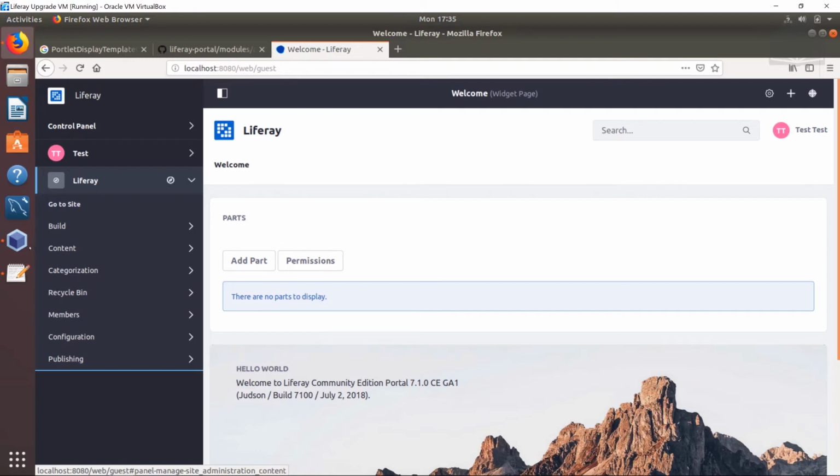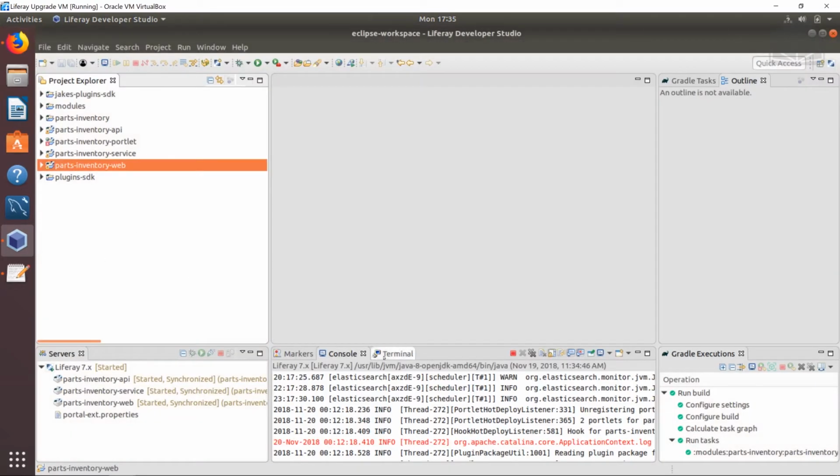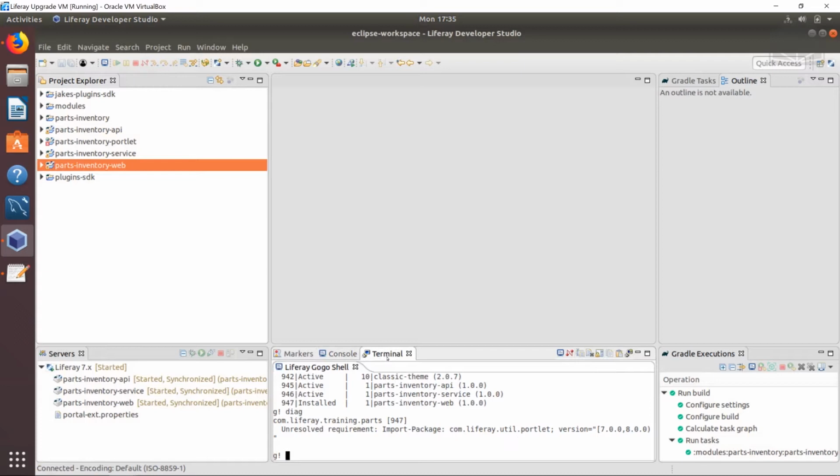So I'm going to head back over to Liferay Developer Studio, and I have my Gogo shell right here, this terminal window. You can always telnet into it. Telnet localhost 11311 is the default. But here we are already in the Gogo shell. What we have to do is find the specific component whose functionality is to display that specific portion of the menu. So this takes a little bit of digging. We're going to do a little bit of cheating using knowledge that we already have.